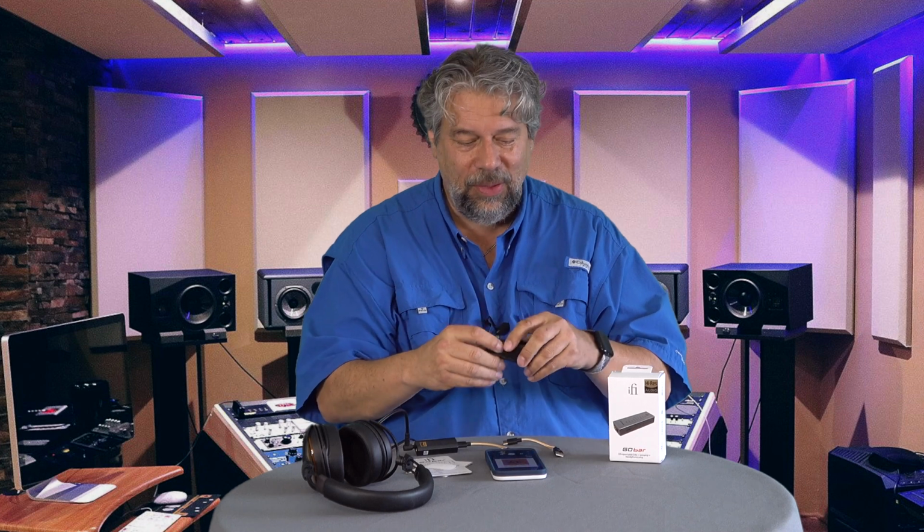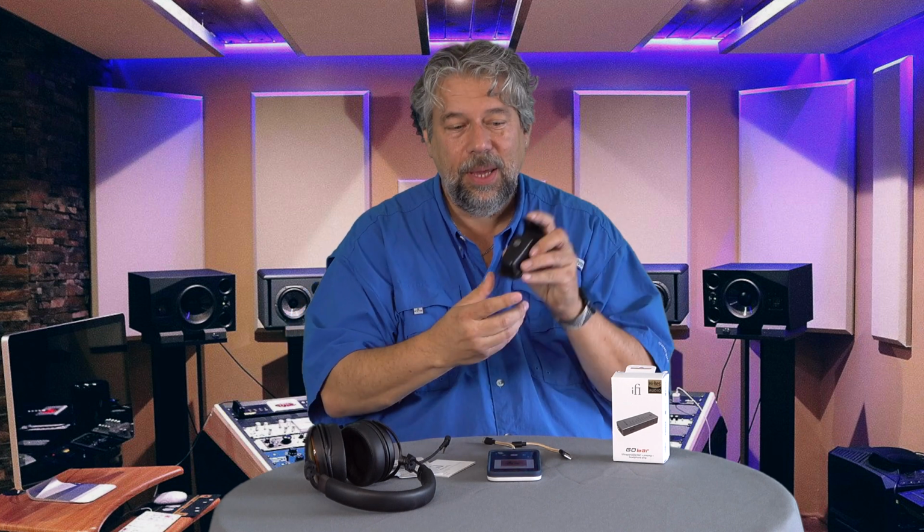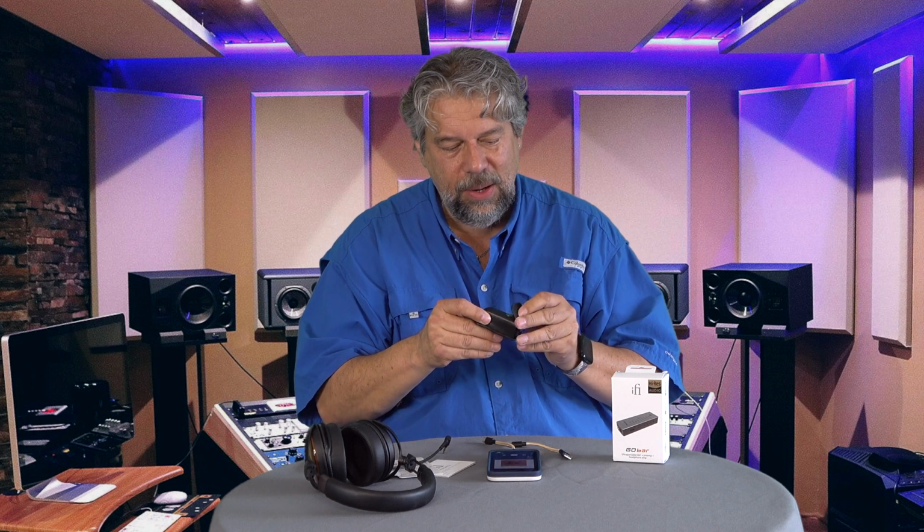I'm not sure where you would put that, but you could put it on something like if there is a glass wall in your studio because you have an acoustically isolated space, you can put that on the window. How cool would that be? And finally, one more thing is that it includes this pretty nice little leather case. So you can put everything in here. I'm not sure when I would do this, but you can put it in here. Let's see, somehow. There we go. Put it in there, probably put in your favorite cable, and then click it closed, and it is ready and portable, and you're ready to travel.